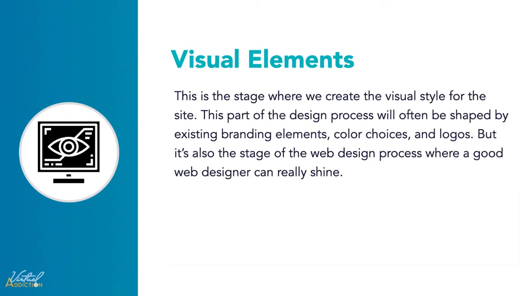Finally, it's time to create the visual style for the site. This part of the design process will often be shaped by existing branding elements, color choices, and logos as stipulated by the client. It's also the stage of the web design process where a good web designer can really shine. Images are taking on a more significant role in web design now than ever before. Not only do high-quality images give a website a professional look and feel, but they also communicate a message and are mobile-friendly and help build out trust.